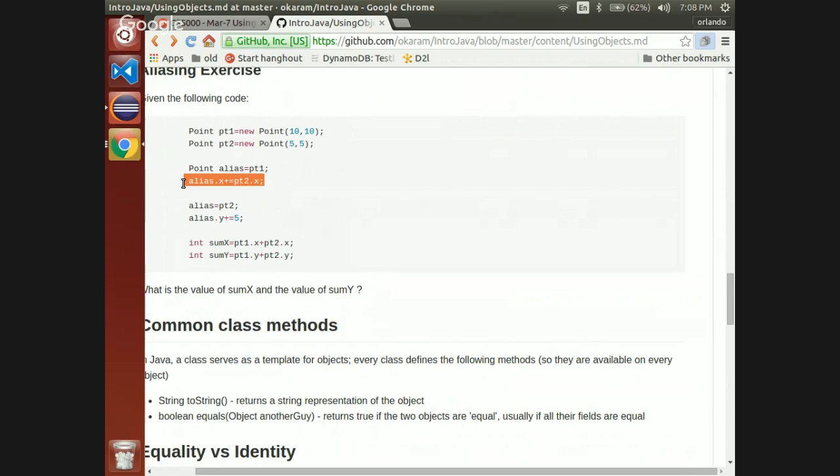Because what that says is alias x equals alias x plus PT2.x. So alias x is 10, right? Now it's going to be 15. Does that make sense? So now PT1 is 15, 10.